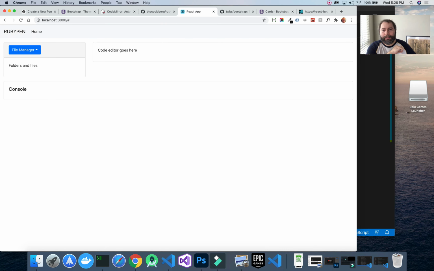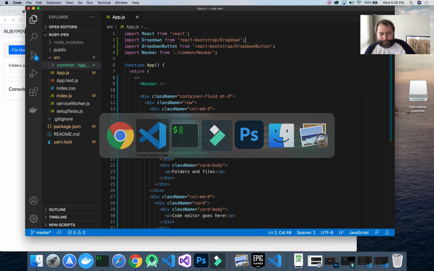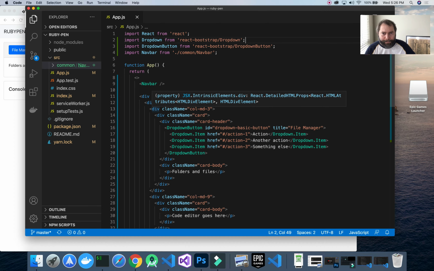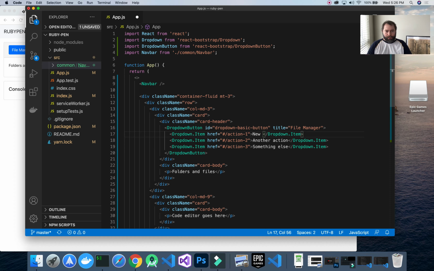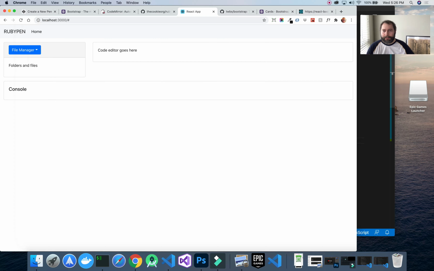Yeah, let's do it like this, so we can say new folder, new file. Yes, let's say new folder and then new file. Now let's remove this because we don't need that one. So new folder and new file.